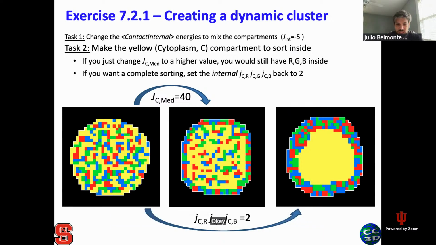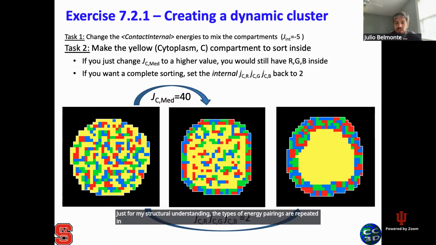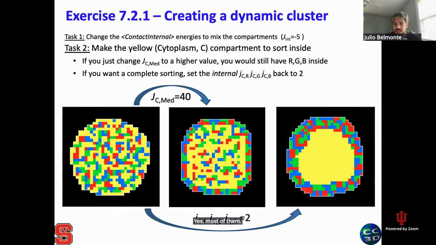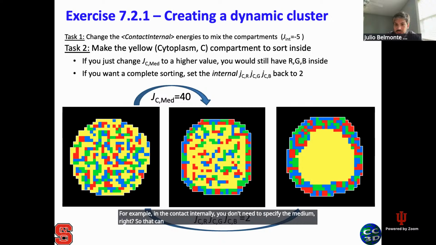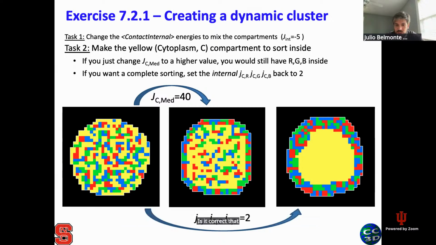Okay, question from Aisha. Just for my structural understanding, the types of energy pairings are repeated in both contact and contact internal. Yes, most of them. For example, in the contact internal, you don't need to specify the medium, right? So that can be excluded. Is it correct that the contact section is the interaction between all compartment cells, while contact internal is just for the members of the same cluster number?